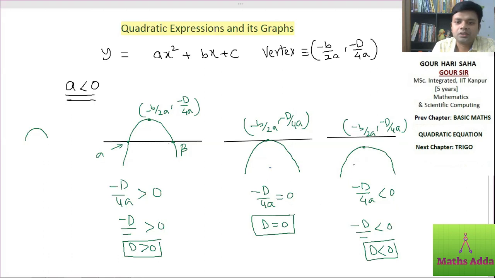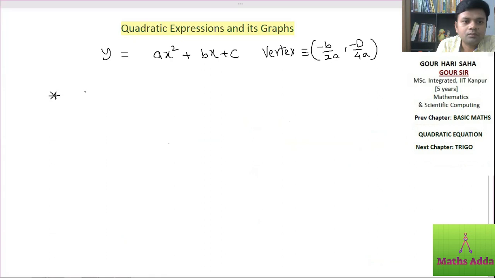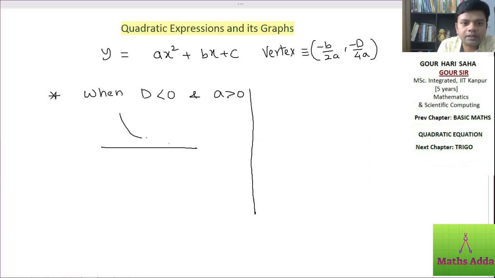So we will be discussing this situation and a similar situation from the previous one, because these are special cases and we are going to derive some deductions from here. So let's see. When d is less than 0 and a is greater than 0, how will the graph look? It will be open upward, d less than 0 means no roots, so it will be like this one. Why? A greater than 0, open upward, d less than 0, so it should not be like this one, otherwise there will be two roots, so not possible. Or it cannot be like this one also, because then there will be roots, right. So this is the graph when d is less than 0, correct.